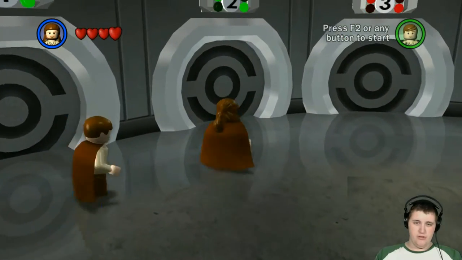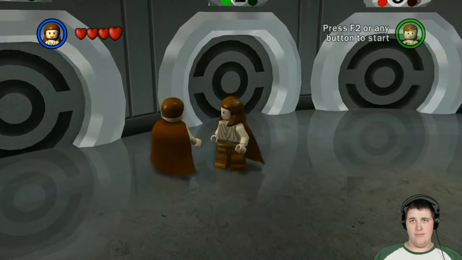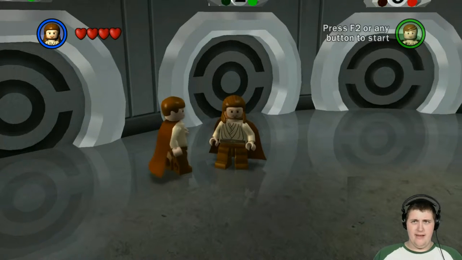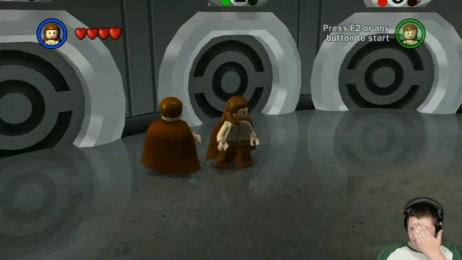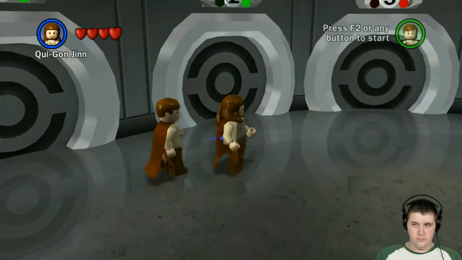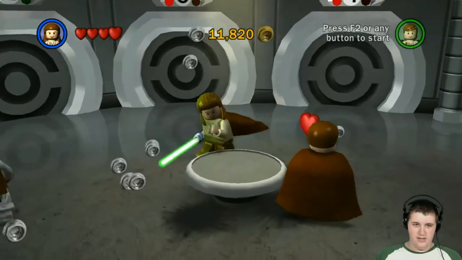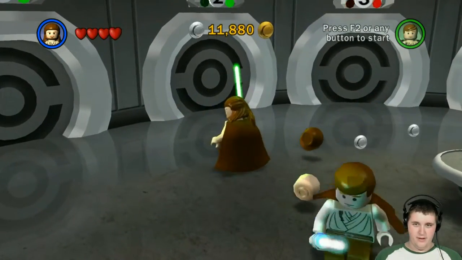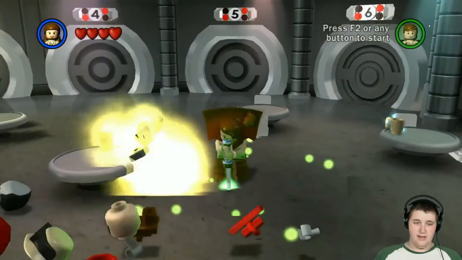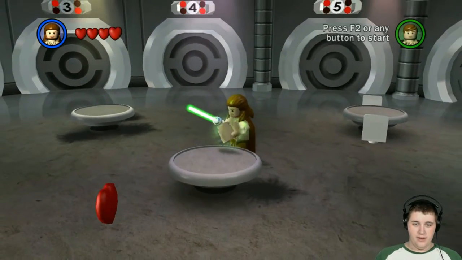Next time we pick up, we'll be doing level two here, which is Invasion of Naboo. Which is unfortunately, I think, where we meet Jar Jar Binks. If my memory serves me right, I think that's where we meet Jar Jar. So yeah, that's where we're gonna pick up next time. We'll pick up there next time. And, that's that.